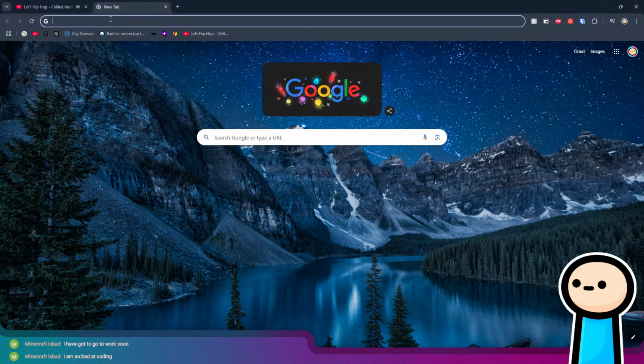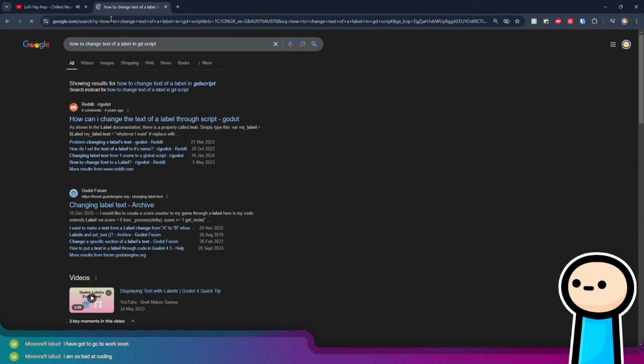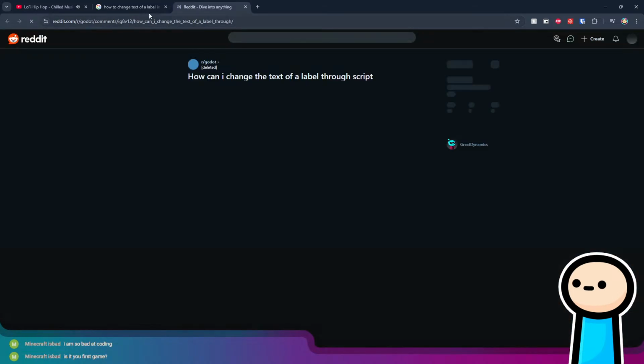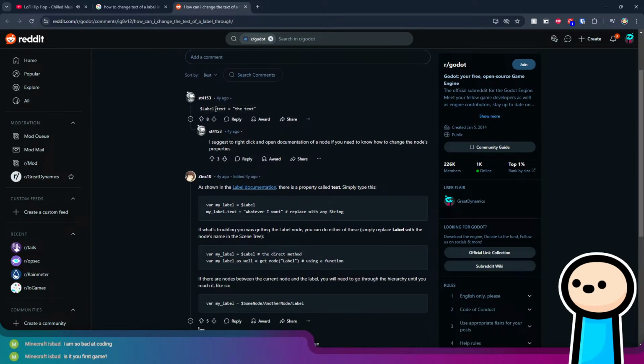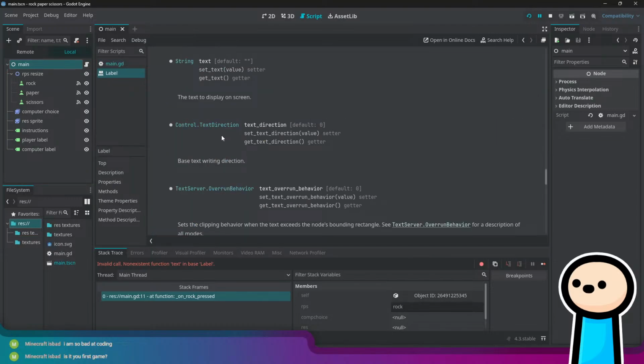How to change text of a label in GDScript. Label.text equals the text. Can I right click this? Aha. Set text.